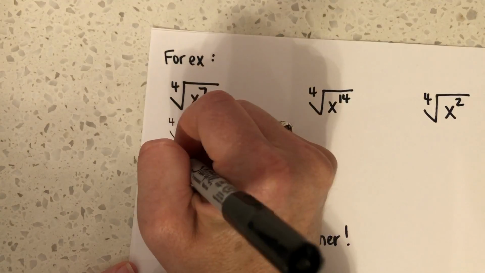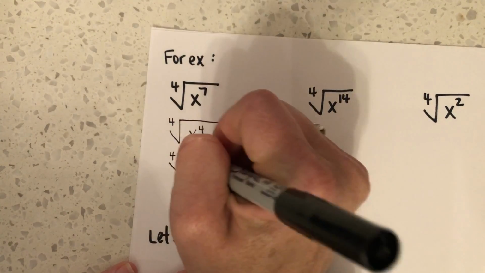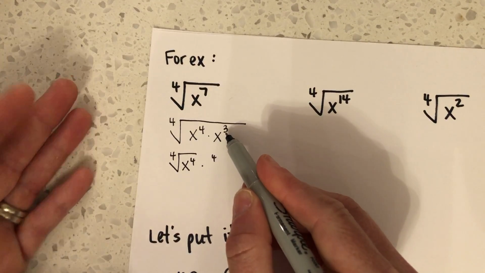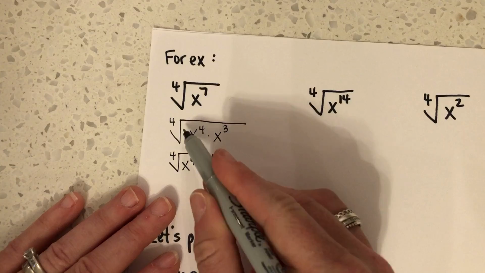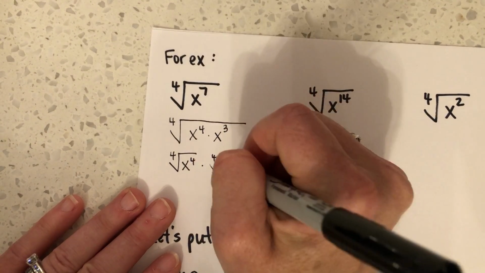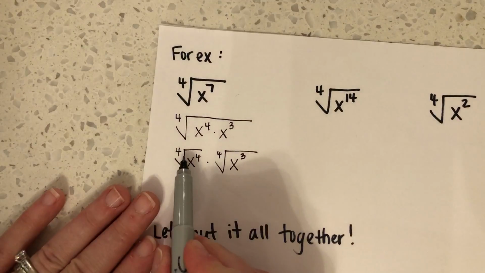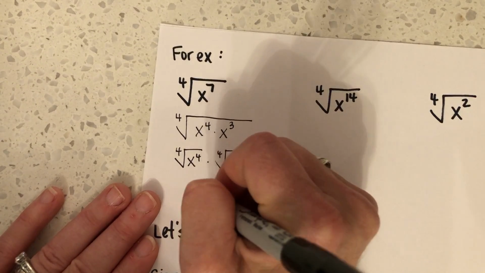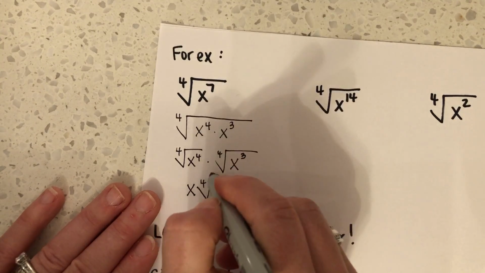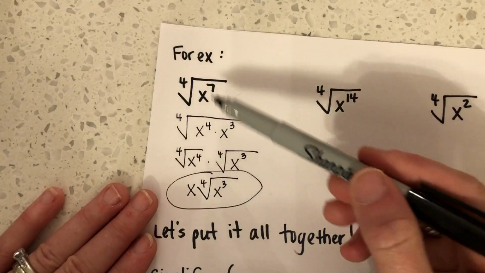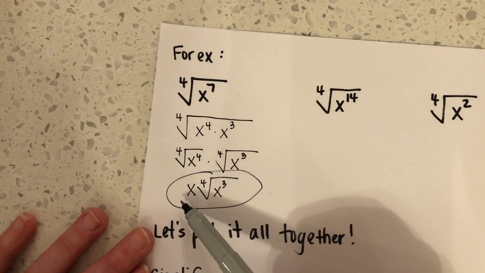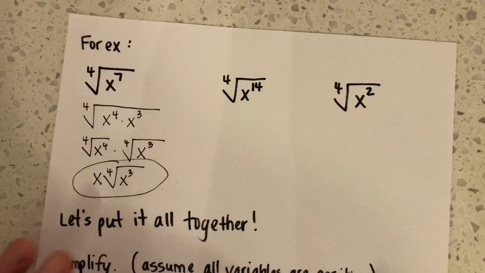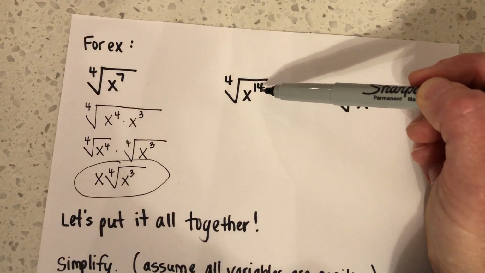So now you would split this as the fourth root of x to the fourth times the fourth root of, I can't break him up anymore because you can't rewrite x to the third as an x to the fourth. So he's the leftover stuck under the radical part. So the fourth root of x to the fourth is x, and then the fourth root of x to the third stays as your leftover stuck under the radical part. So then the fourth root of x to the 7th simplifies to x times the fourth root of x to the third, okay? All right, so what if I said, what's the fourth root of x to the 14th, right?